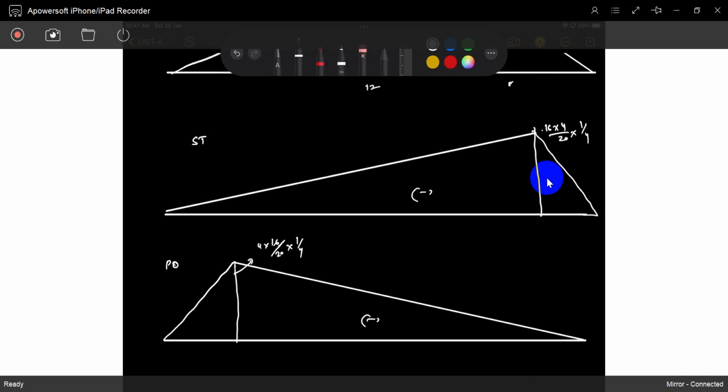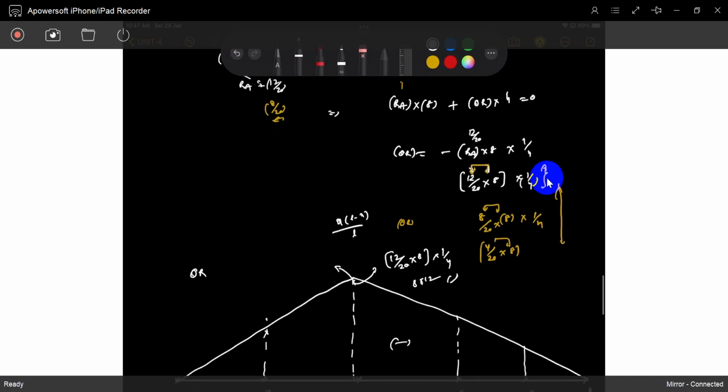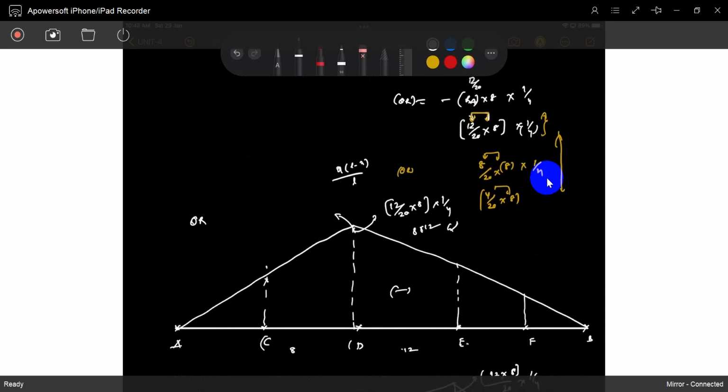Get the idea? By the dimensions, you will get the values when the load is at the joints at Q, D, E, F. You can find out the values and join them. That is one idea. But the overall idea is, if you observe those values, you will get a simple way. This represents the influence line for the bending moment at a certain location, maybe D, E, F or C. Individual points, individual values, you can get them and join them. That is a layman's idea.